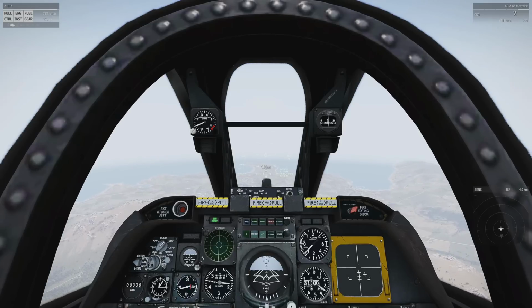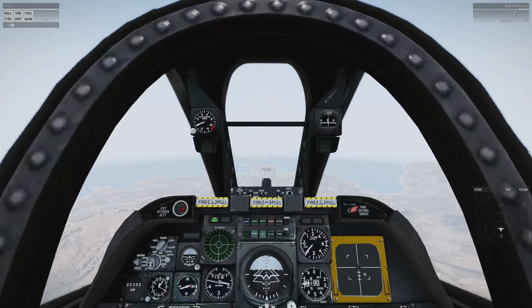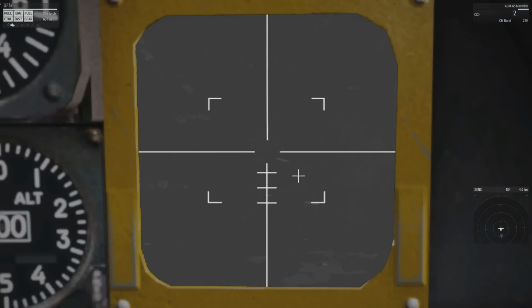Now the A-10 has a new targeting camera. N activates the IR sensor, and Control right-click brings up the targeting pod. When the targeting pod is up on the screen, it can be moved with the mouse. Here, as you can see, we've already identified some targets.